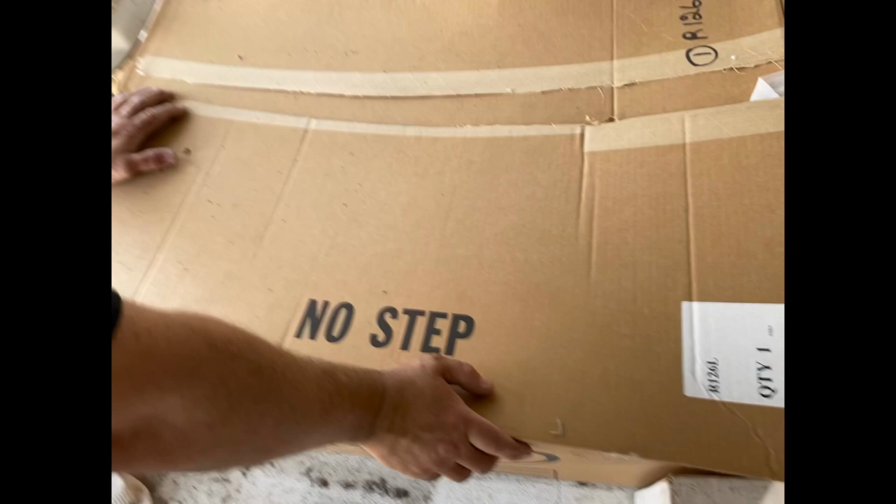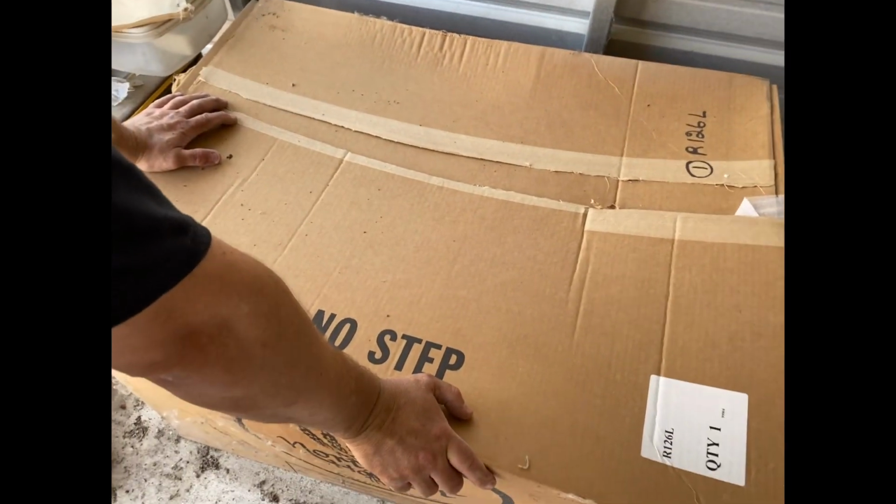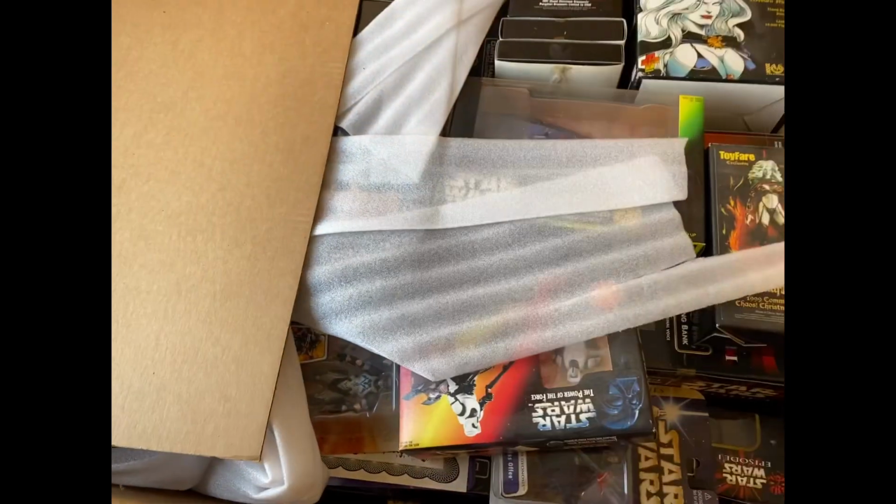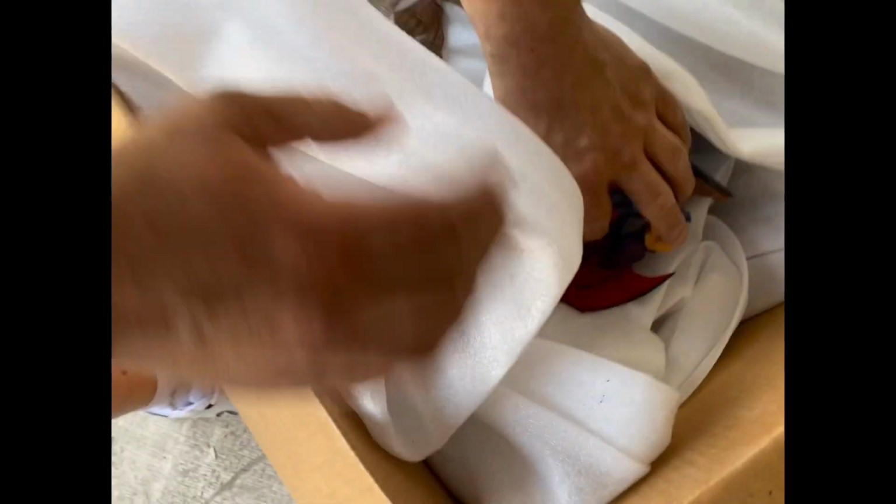The big box. Please, Lady Death figures wrapped up nice and pretty. They'll go back in those boxes. Oh no. I see Star Wars, though. Guys, this is good. More Lady Death. Whoa. More Lady Death. More Lady Death. Can you say good day, sir? Good day, sir. And look, oh my goodness, we got figurines and statues and Star Wars and figurines and statues, big Lady Death statues.